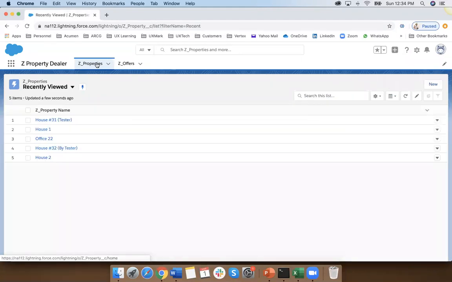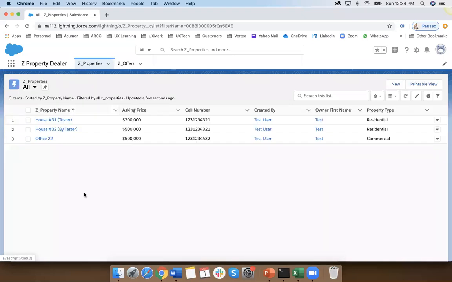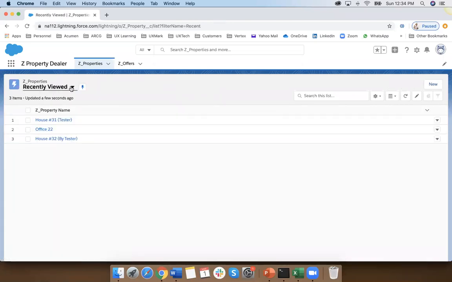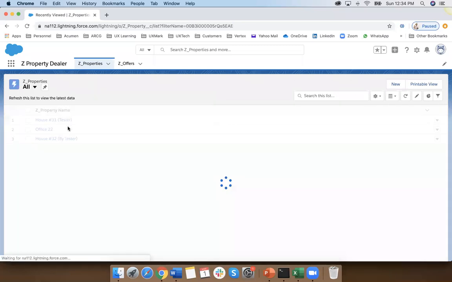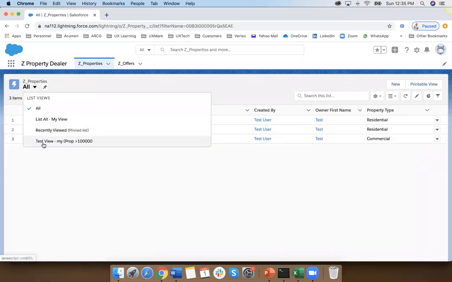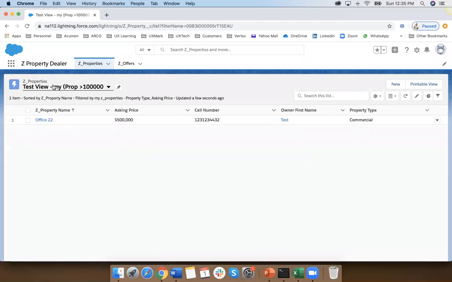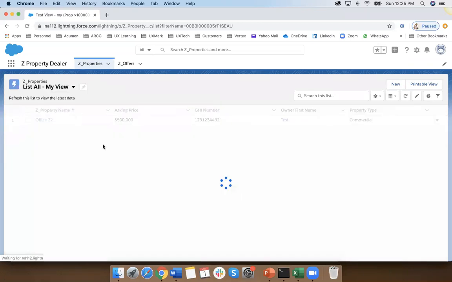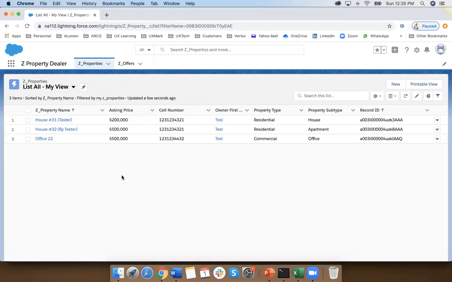So I just changed to private, right? And then if I go back and list all, I only see these five. Sometimes you can see recently viewed, but don't worry about that. If you see all, I can only see the records that I have created, right? Because what I did was private. Now my question is, even for my own records, the requirement is that I cannot change them. So I already did the private, so that part is done.